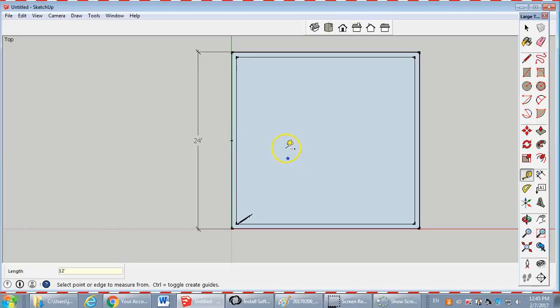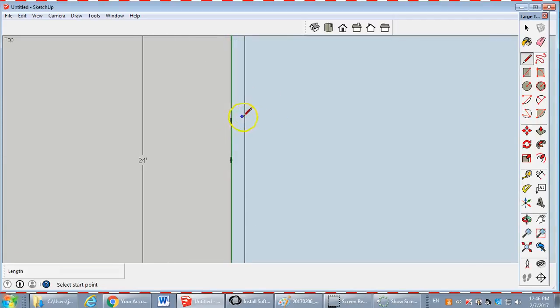So now I have a little tick mark right there. That's good, because now I can use my pencil tool, and I could go 2 feet down. And then I could go here, and I could go 4 feet down, go across.